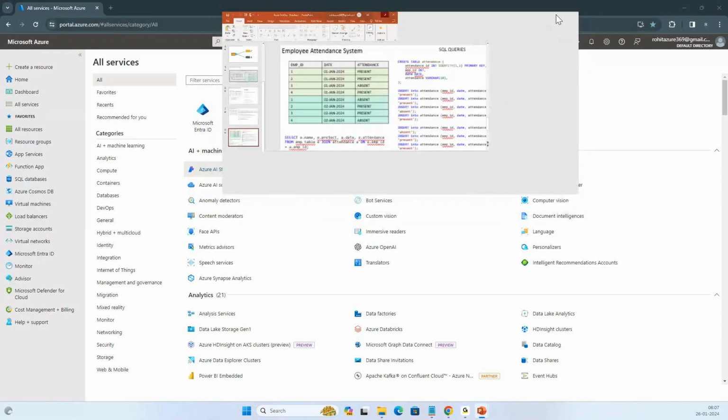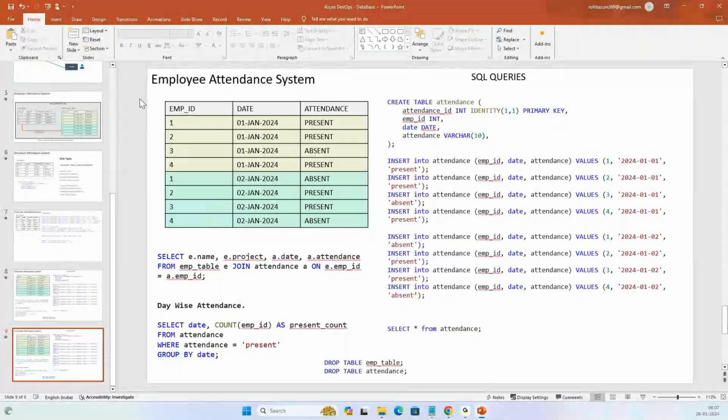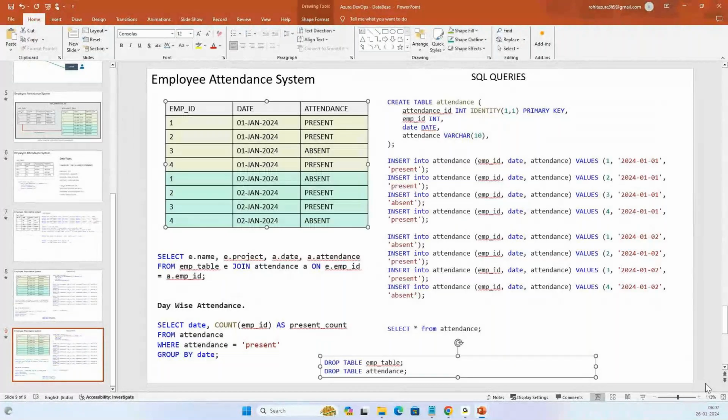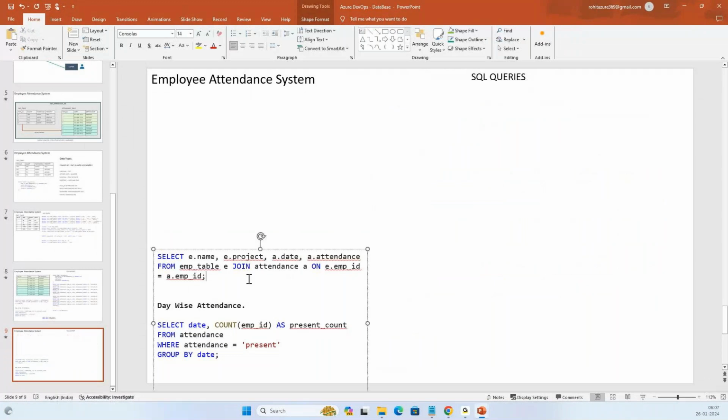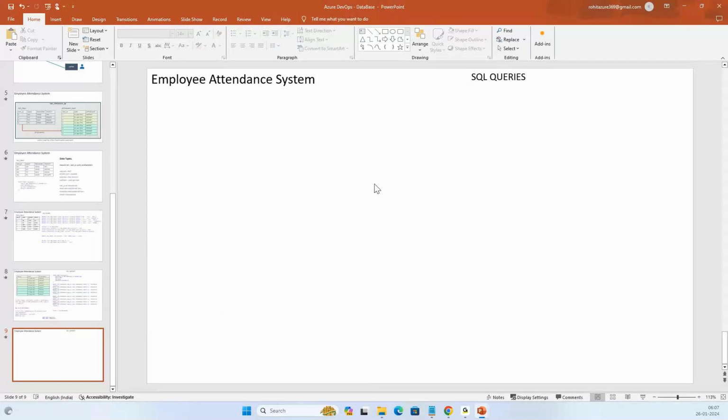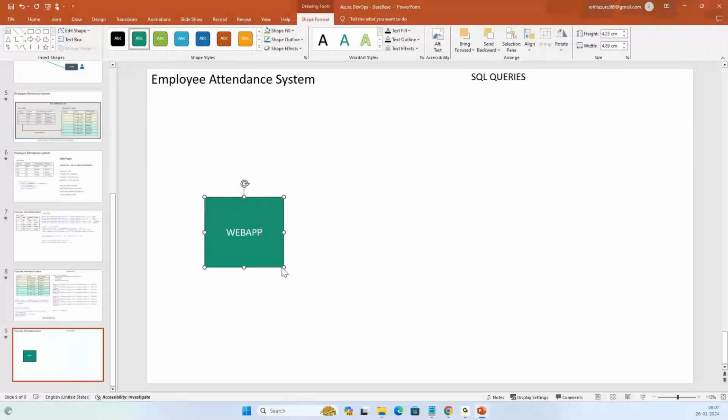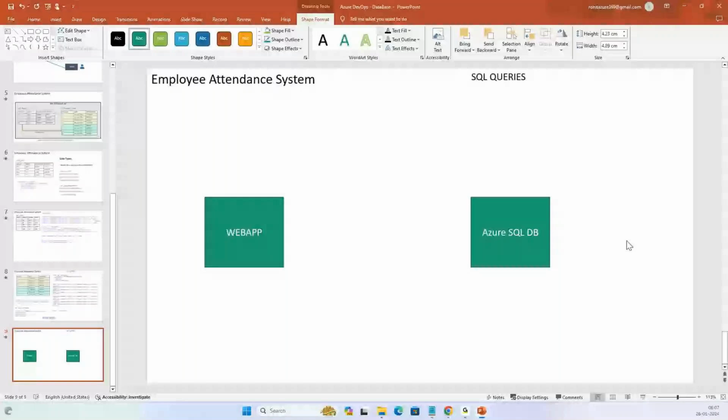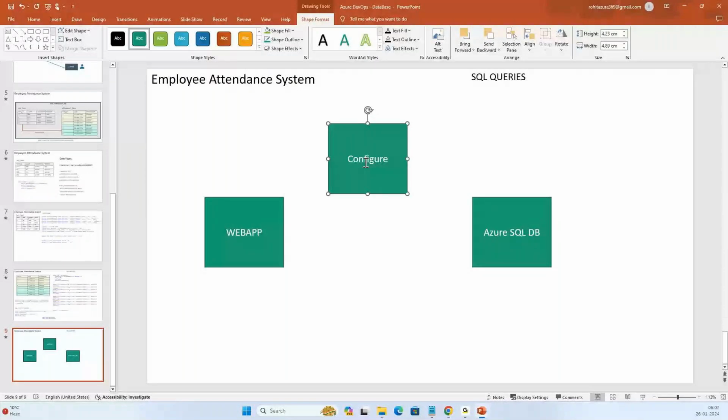Okay, so what we are going to do here, yesterday we have also seen some of the commands, how can we execute them. And today what we will be doing is, we have a web application which we will be creating with an Azure SQL database, right? And then in the web application configuration, we are going to make the changes so my application can really take the settings from this configuration.